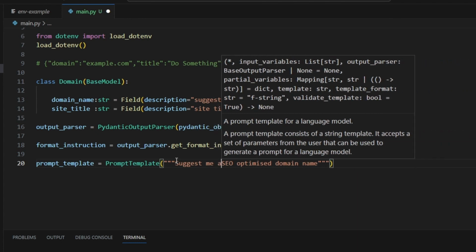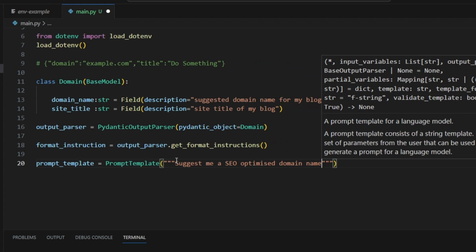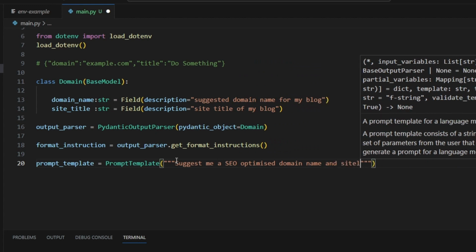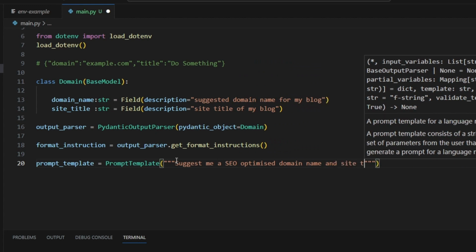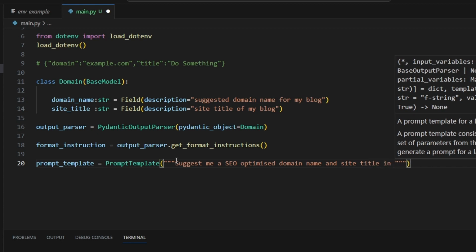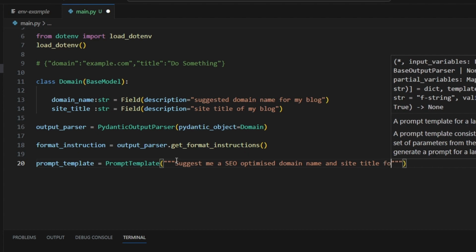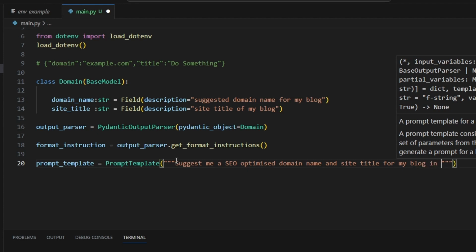I want only one, so domain name and site title for my blog in niche, and here I will add a placeholder as niche.